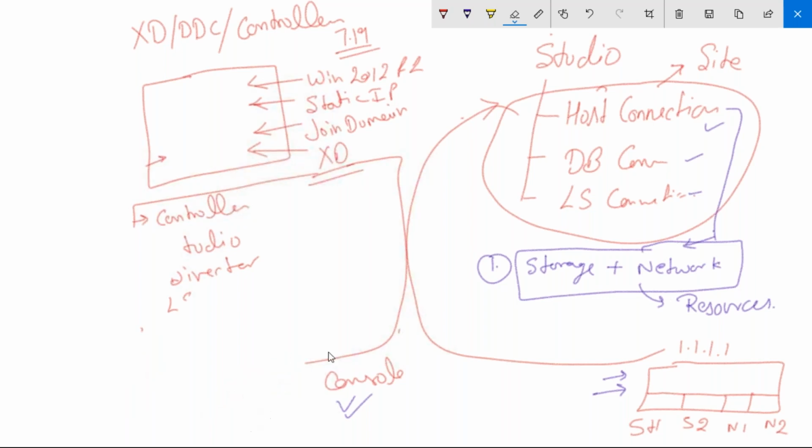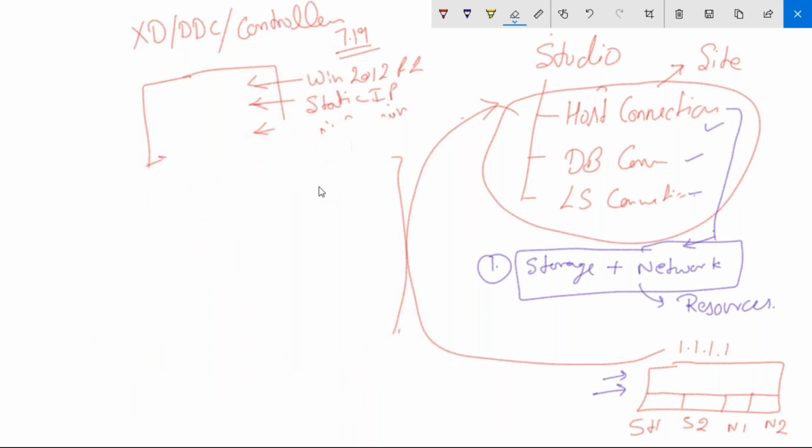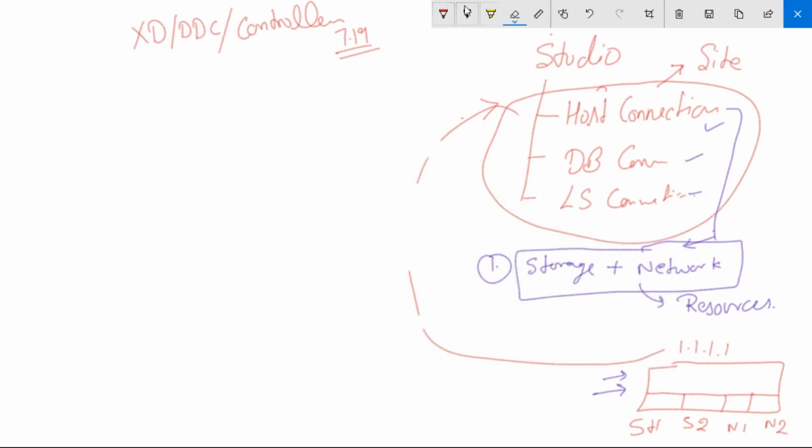Great. Now, as I told you that we have to decide which storage and which network, guys, I'm giving you a small scenario. Just try to focus on that and let me know how it works. I have an environment where I have people from Australia and people from India.